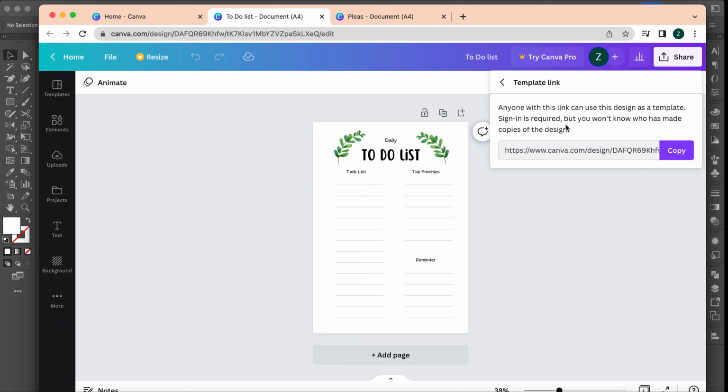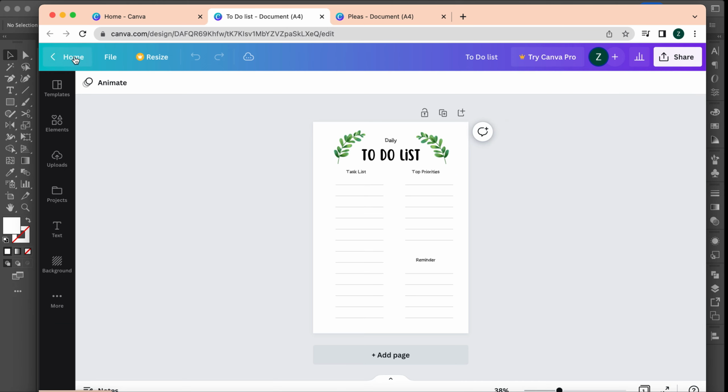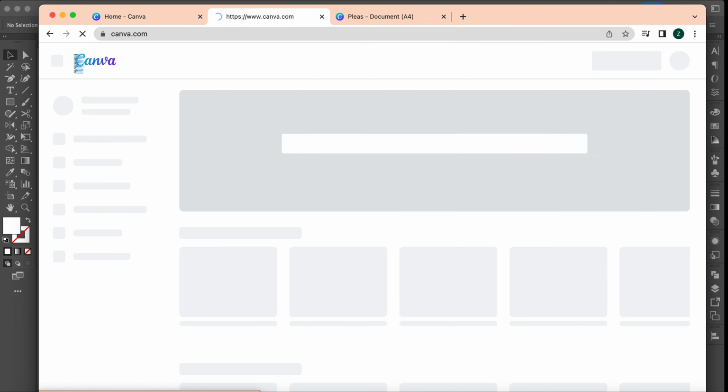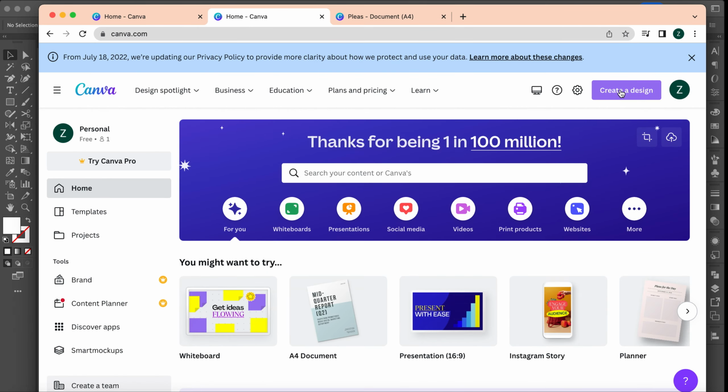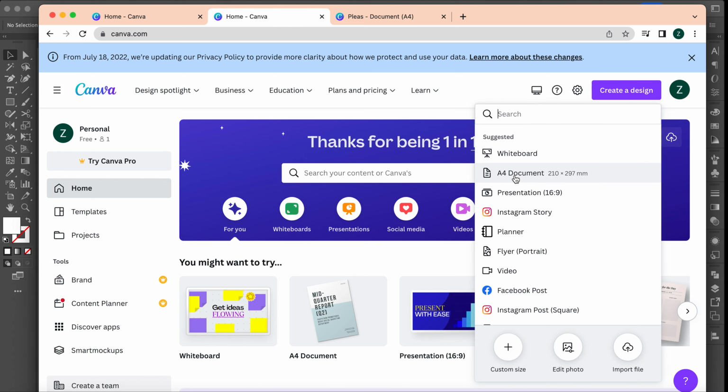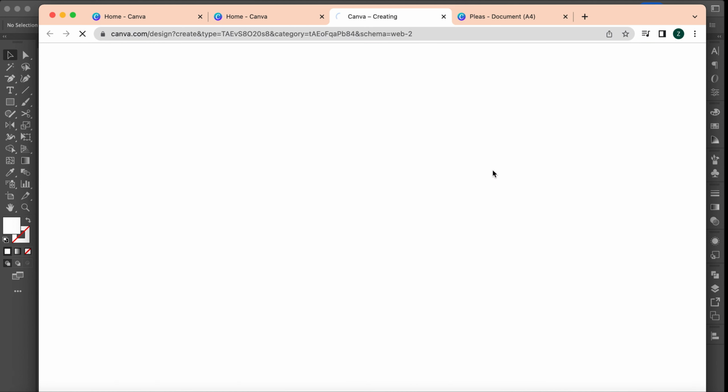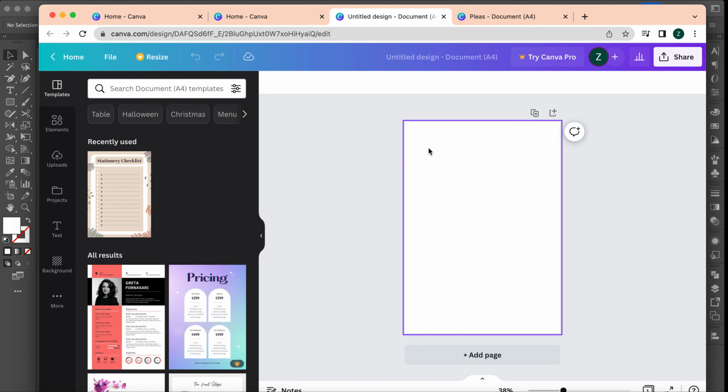So you have to basically be okay with that. If you're not, then don't use Canva. So back to the story, you want to get this link, so copy link, right? And then from here, what you want to do is you want to go back to home. You want to create a new design, and let's say, for example, you want A4. Again, over here, what you'd want to do is say something like, hey, thank you for purchasing, this is the link.